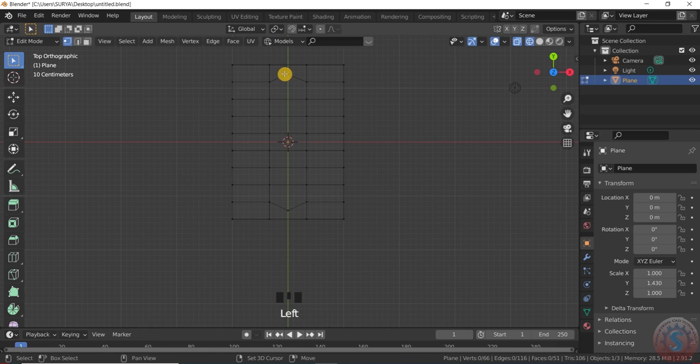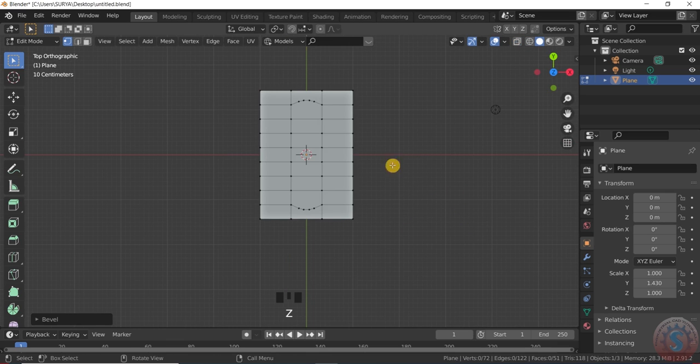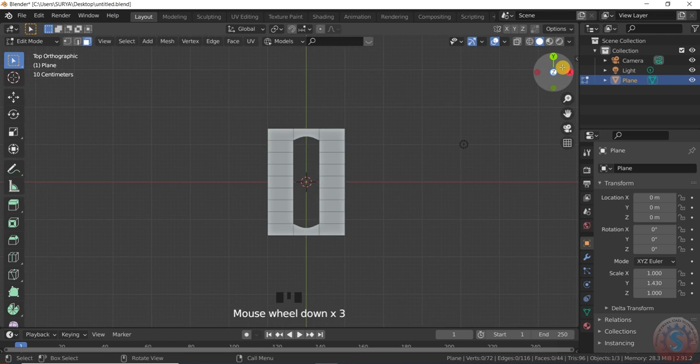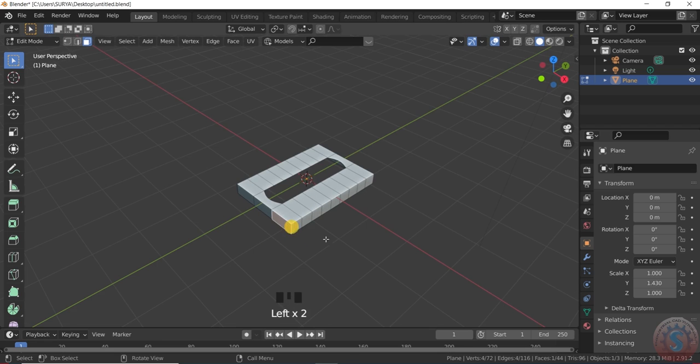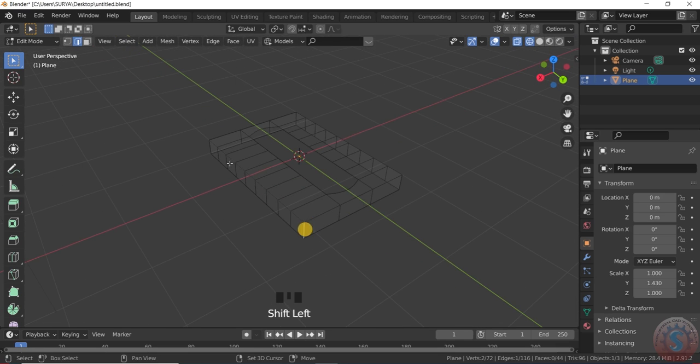I am selecting the 2 vertices and giving the fillet radius to this using Control B and then V. Select the V option and give the solid. After creating the curve, I am deleting the faces inside by selecting face select, pressing X and deleting the faces. After deleting the faces, I am selecting edge select and selecting all 4 edges on all sides. You can observe 4 edges. I am selecting 1, 2, 3 and the 4 edges.